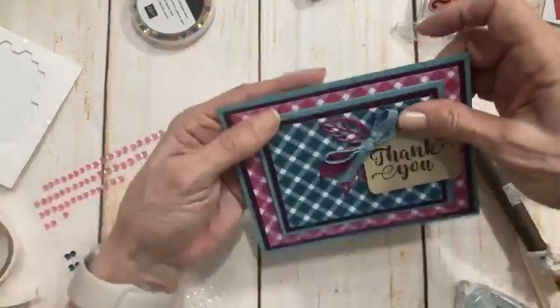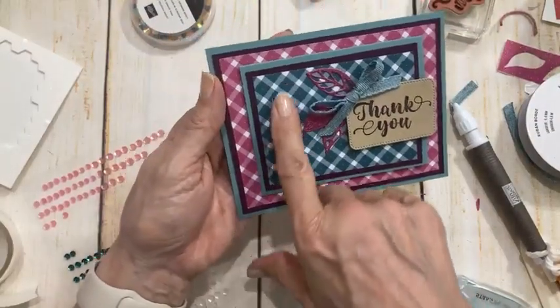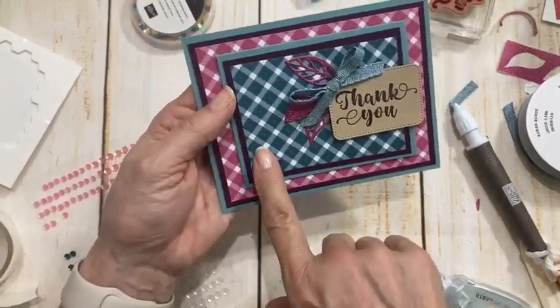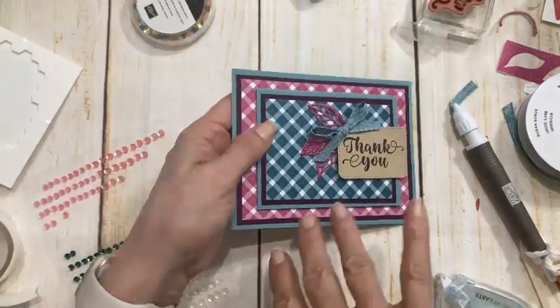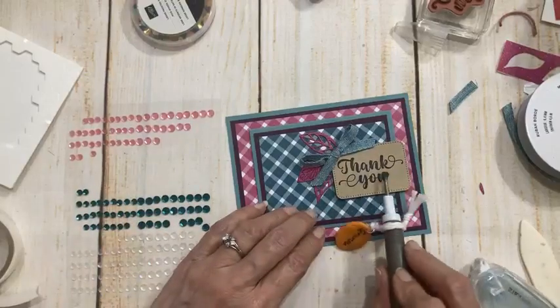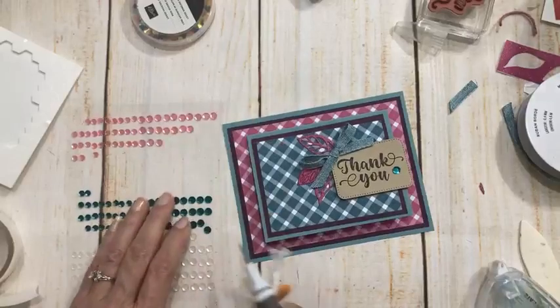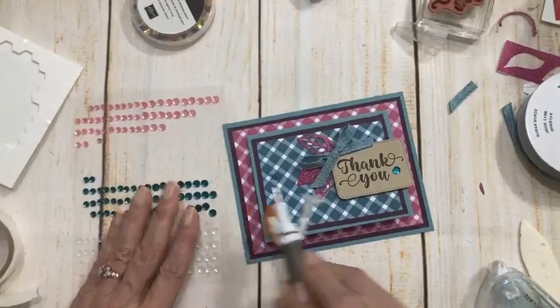You see how we've used the pink here, the Berry Burst. We've got Berry Burst here. So, and we only have this one piece here of Pretty Peacock. So I'm thinking just to balance that we need a little bit more of this Pretty Peacock. So now we can go here. Oh, look at that. Oh, I'm happy, happy, happy with that.